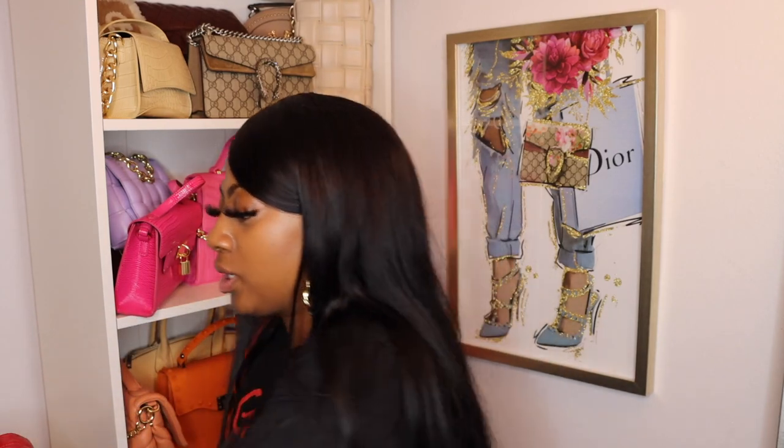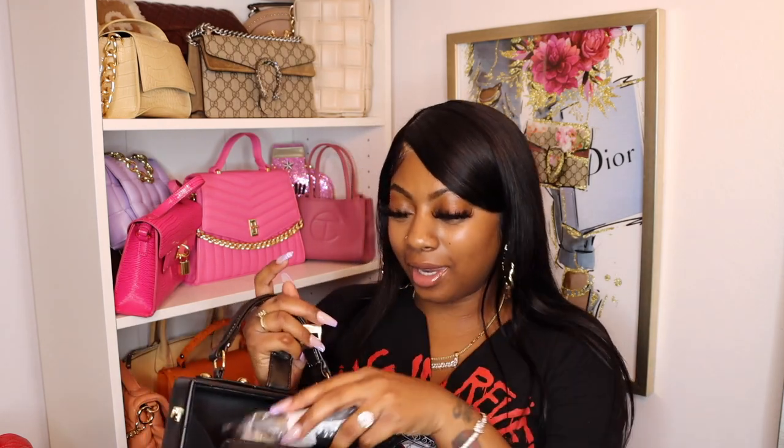And I got this purse when I was downtown LA in the Santee Alley. Y'all know the Fashion District. If you've never been there, when you come to LA, go ahead and go look at the alley, and you're going to be like, oh my God. They have everything there. And I seen this purse. I was checking out, and I seen this way at the top.